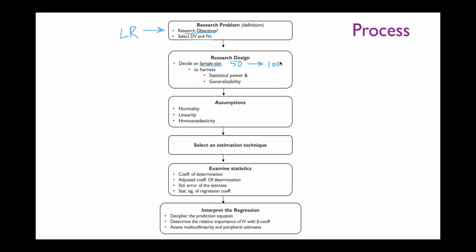So in factor analysis, where I was saying 50 is the bare minimum sample size, here also I'm saying 50. But for the software to work, you need to have a sample size of at least 100, that's the bare qualifier. A sample size of 100 should be there, which gives you statistical power and generalizability.